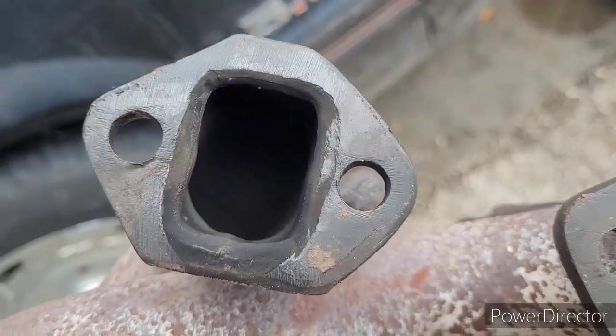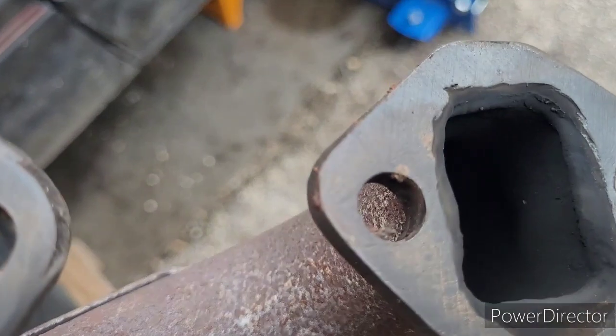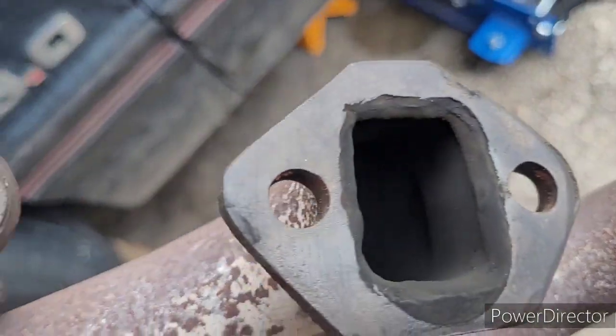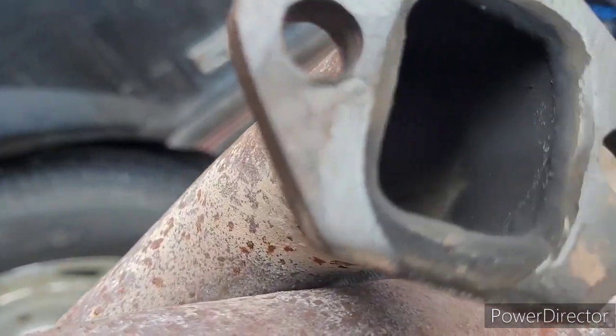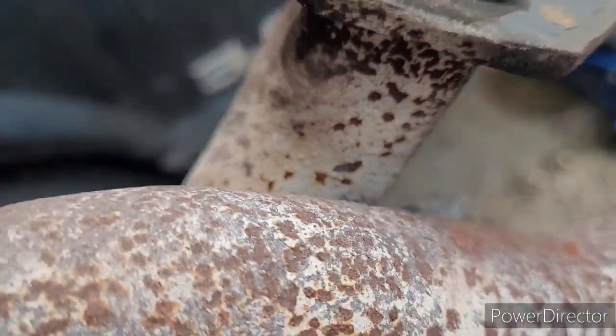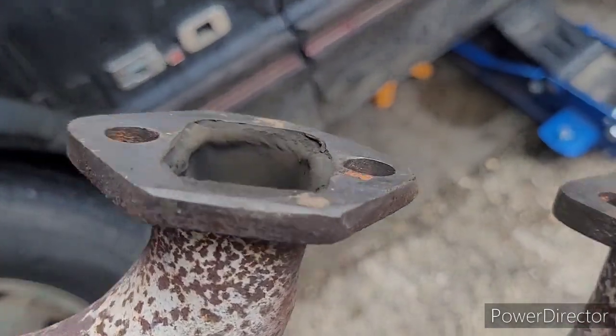Pretty sure that's our exhaust leak. Now, three of these look like they're really close on the bottom. You can see the black lines, but that one is definitely leaking. I mean, it comes all the way out. So that's definitely an exhaust leak.